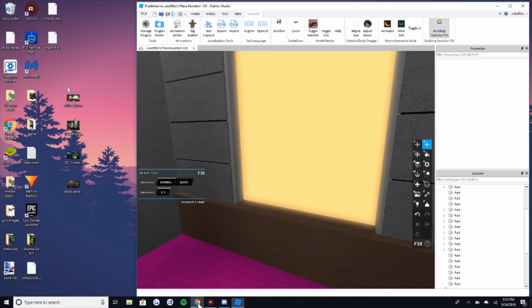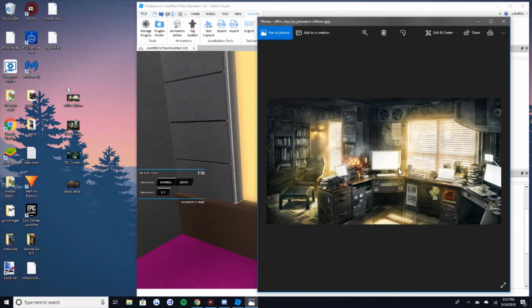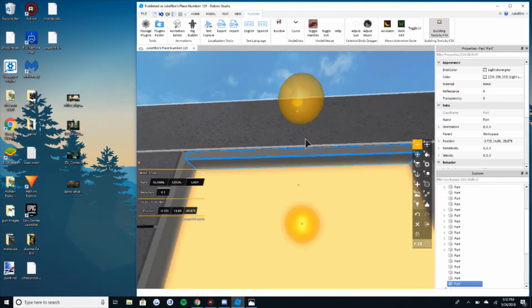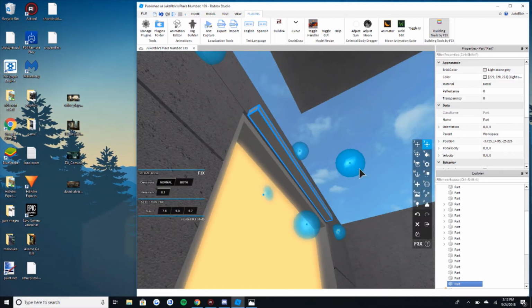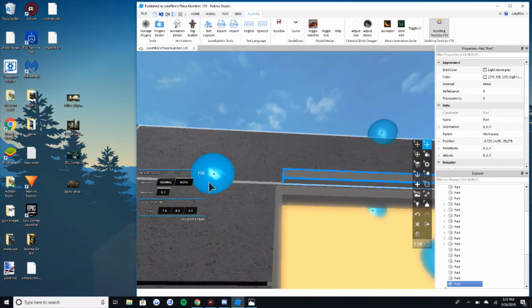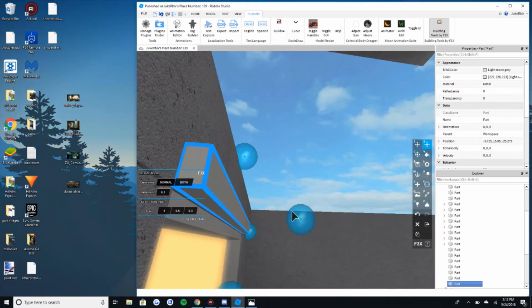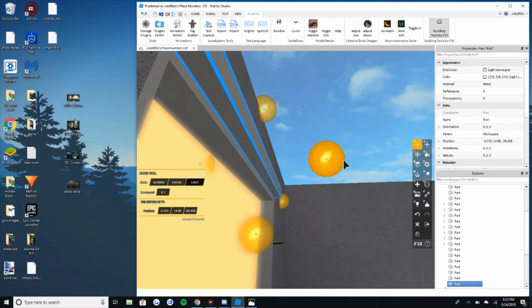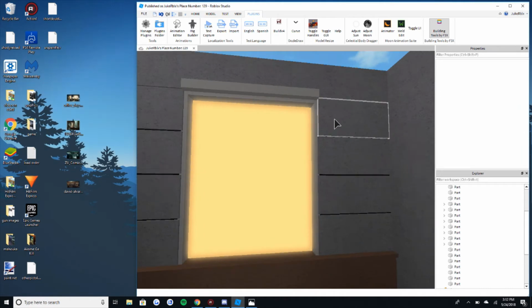Now I'm not sure what I should do about the bottom here. I guess I'll just leave it, and let me add a layer up here. That's what holds the blinds. Let me put it up here, make it a little bit smaller, and go all the way out, and maybe raise this to 0.5. Bring it, there we go. I don't want the little concrete to be showing, so I'm going to move it a little bit, and now this looks more like a window.